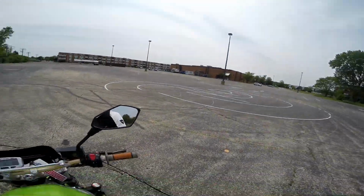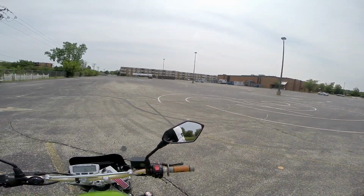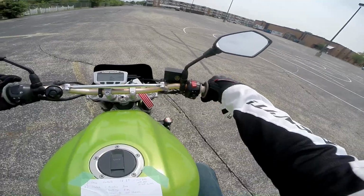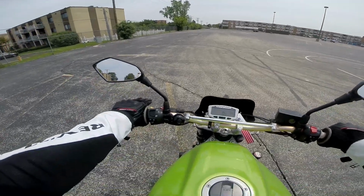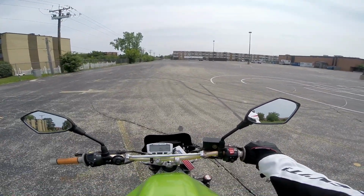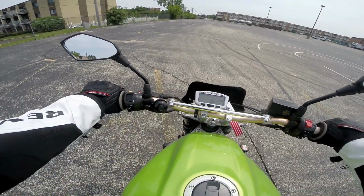I should talk about shifting, upshifting. When you want to shift up to a higher gear, it's basically the same thing as when you're taking off, but you could almost say it's a little less precise. You don't have to be as smooth, but if you're moving up to the next gear, you'll pull in the clutch, click up to your higher gear, let out, and give it throttle again, so you can keep those RPMs up and keep the speed going. And if you don't give it enough throttle, or you give it too much, it's not the biggest deal, but you always want to be smooth with the clutch.